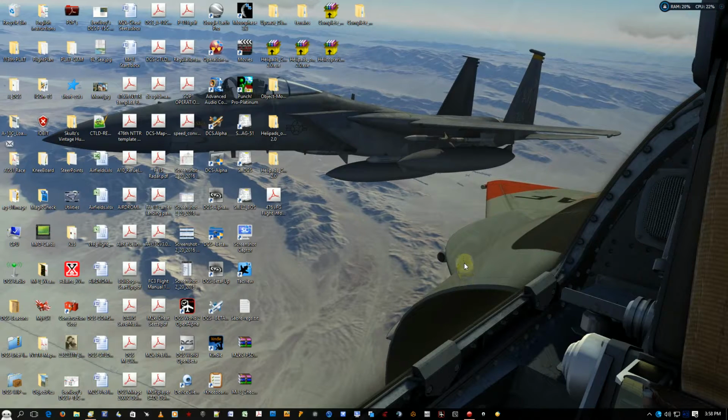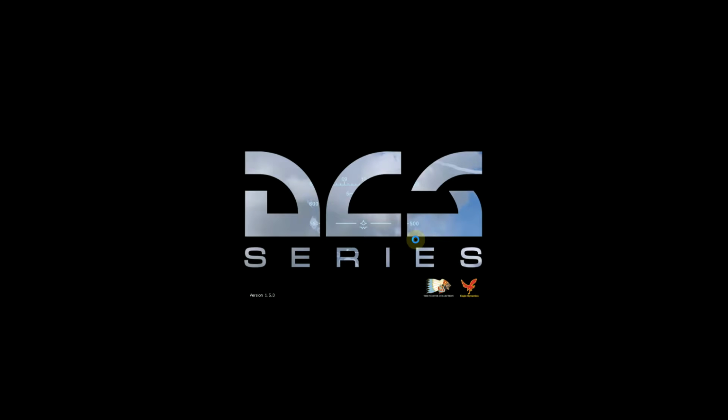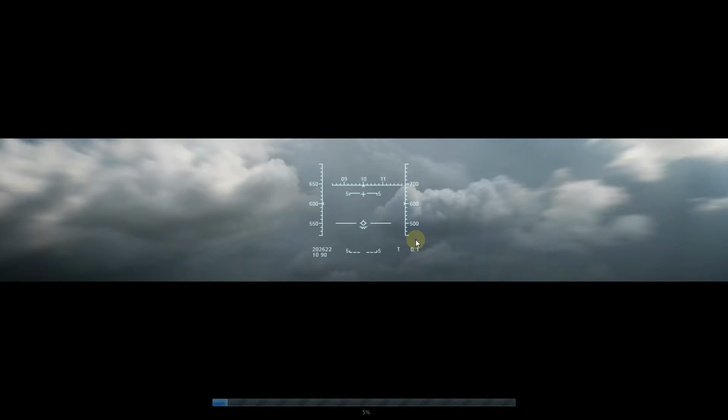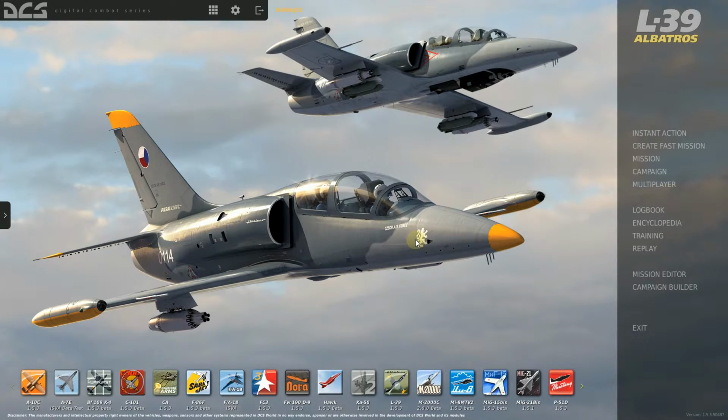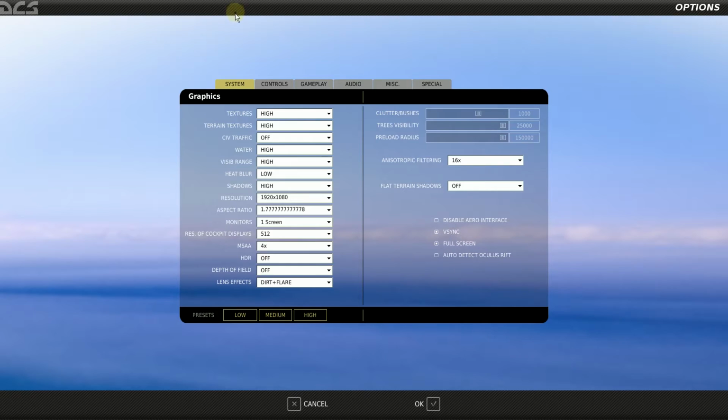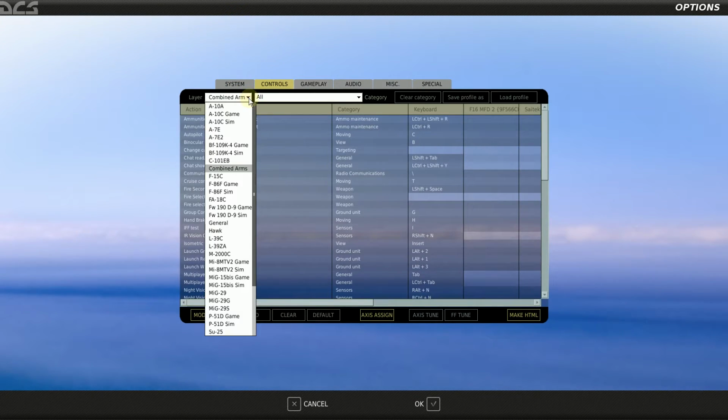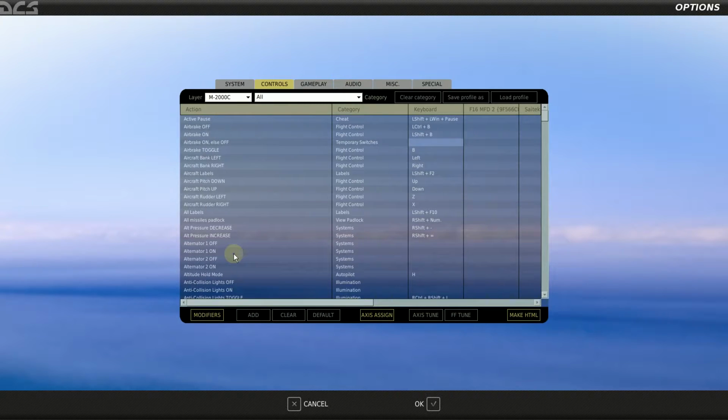So I'm going to open up 1.5. And then I'll go through the steps that I take in implementing loading up profiles that I've already saved. So double check, I am in version 1.5. I'm going to go into settings, controls, going to find my Mirage 2000, there it is.